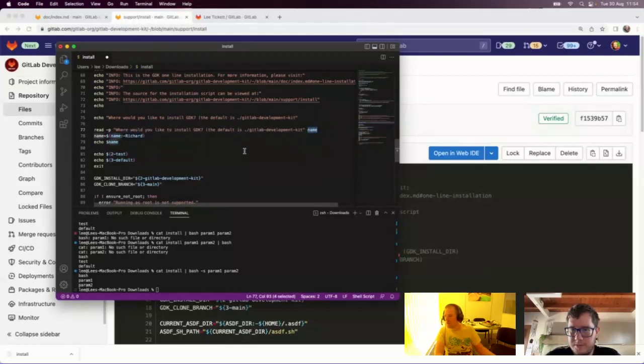We could use the GDK install there, like they do down below, and then default to that. And then we'll echo that.